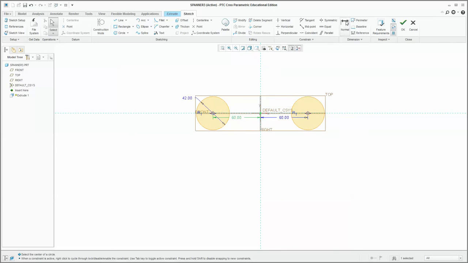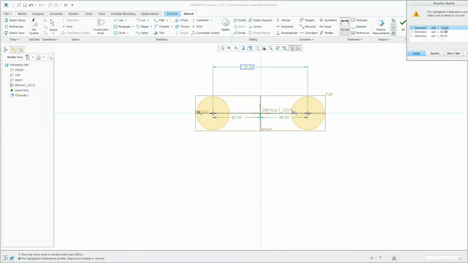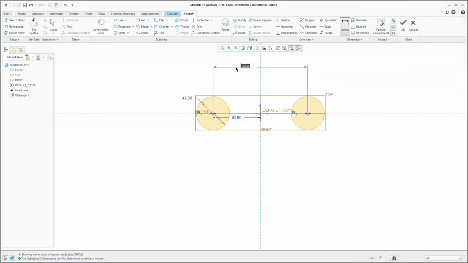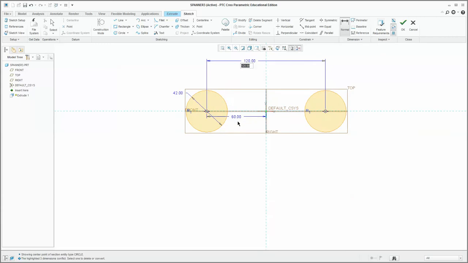I do have the option of using this feature here, which is our normal tool. I can click on the middle line, click there right in the center, middle scroll, and it'll tell me straight away that those distances is 120. And what I get the option is I can delete these bottom 2 points if I wish to, and that will actually allow me to keep that 120 measurement. So it says 120 there, 60 through there. You don't have to do that. If you can work out the measurement, it's fine to keep it.